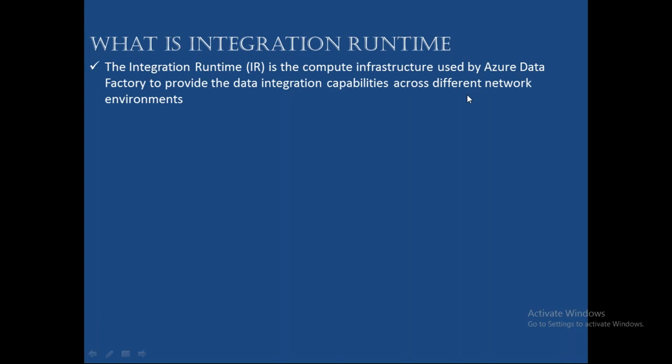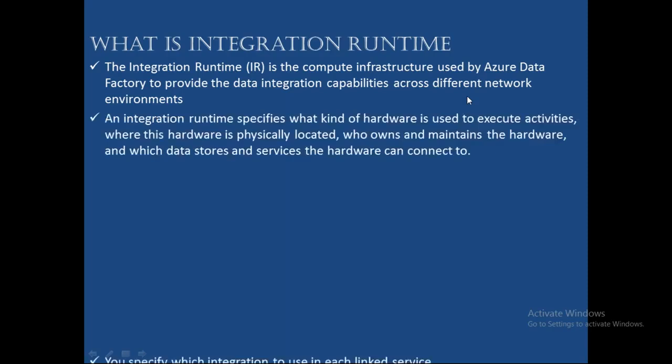How to specify, as we discussed: you go to Manage, and you will have the integration runtime option. By default, we can see the auto resolve integration runtime, which is of the Azure type. Next, where we will use this particular IR is in linked services. Here you can see the option to connect via integration runtime. Here we are going to use the IR.